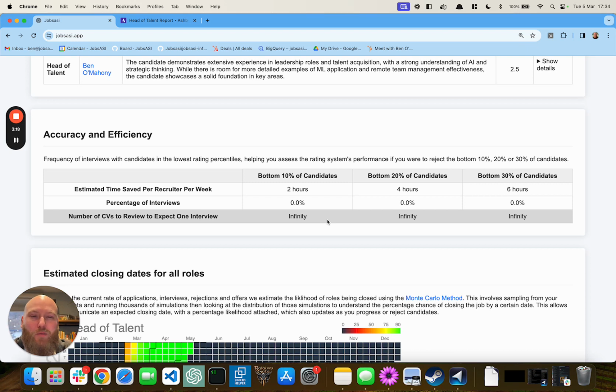So on average, we're finding in the bottom 10%, we are getting 700 or 1,000 CVs that people are going to have to look through to get one interview, and in a lot of cases actually infinity, so there just aren't any interviews happening at all for candidates that we've scored in that bottom 10%. It's often conflated with the fact that people will have interviews for candidates who they think would be good for another role when they've applied for this role, which is, our scoring is very role related. So that's one of the reasons why that happens.